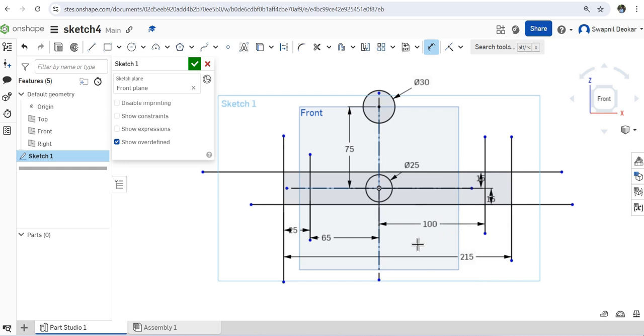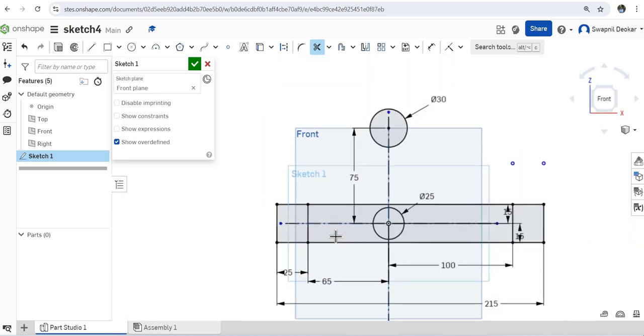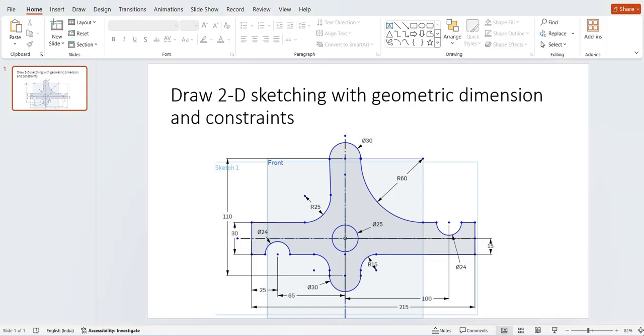Okay, so trim the sections. So there is no need of this, there is also no need of this, this is also not required, this is also not required. Now what I have done, I have found the center to draw the circle. So let's see now what will be the radius.